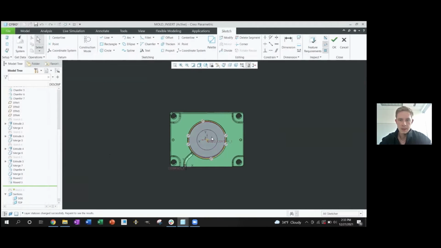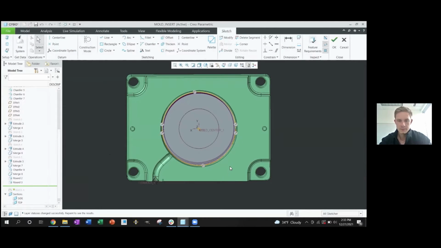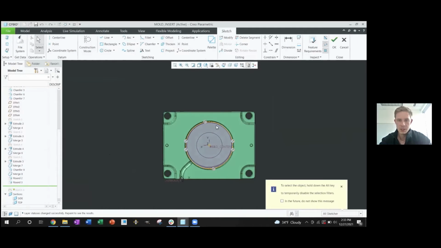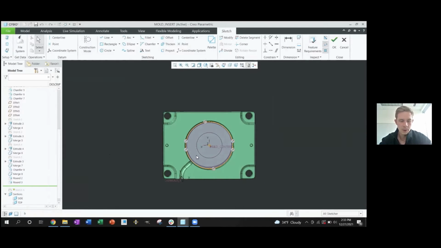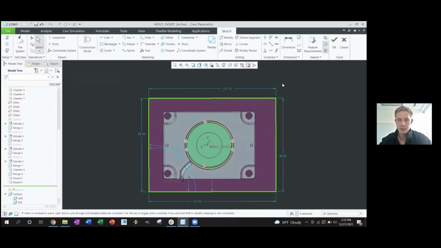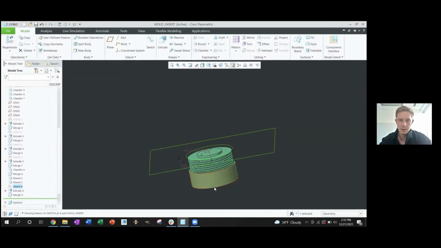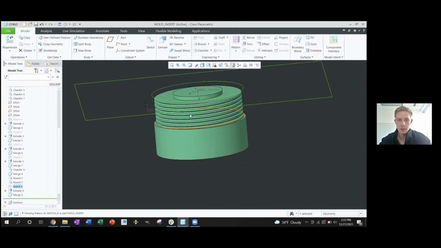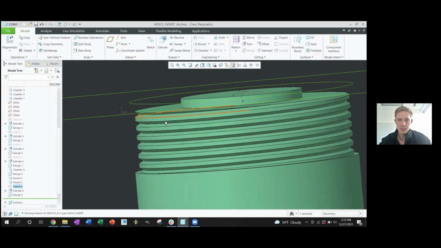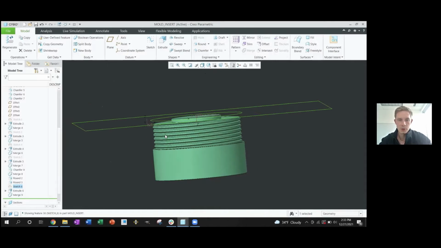So we'll go ahead and edit the sketch we previously made here. And we're not going to change anything with this existing hole pattern, but we're actually going to add a rectangle around the full part here. And what that's going to allow us to do is cut away around this insert. So here, this is going to be the insert that we actually eject during the molding process.